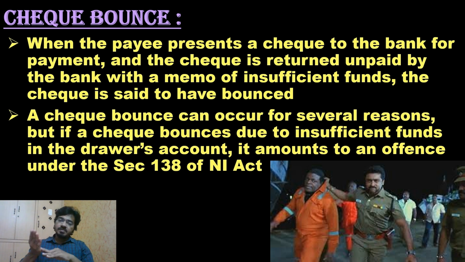Not only for insufficient funds, there are many other cases where the check can be bounced. For example, the check may be torn at one end, or the data is modified, or any acid has been spilled over the check. In these cases, the check can be dishonored. Dishonored means cancelled. But if the check is dishonored for the reason of insufficient funds, the payment receiver can go to the court of law and sue a case against the payment initiator, the one who signed the check, because it is like a fraudulent activity. You don't have sufficient funds in your account, but you give a check which got bounced in the bank's. So it is an offense under section 138 of the NI Act. NI Act means Negotiable Instruments Act.